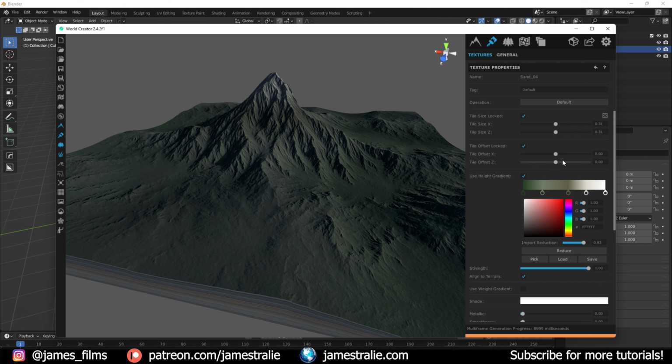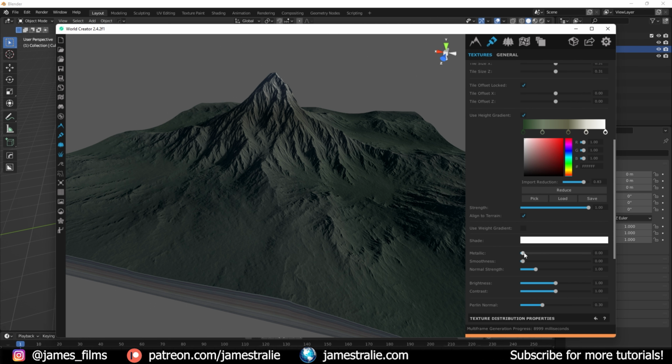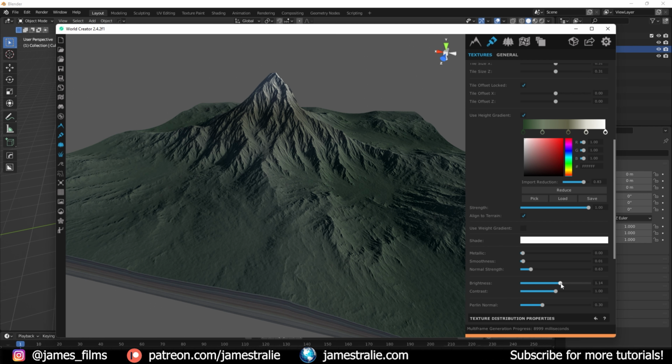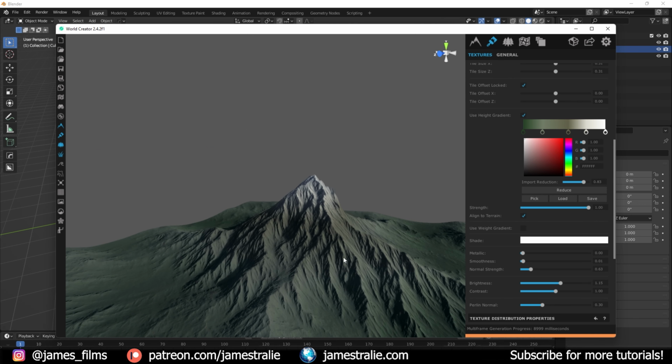You can look up and find a really cool color palette and just experiment with a variety of different ones and see what works for you as well. Going down here, you can also adjust some other parameters, like the shininess of the texture. I also like to adjust the normal strength here to add a little bit more grittiness to it. All that detail really comes out quite well when you're adding these textures into Blender.